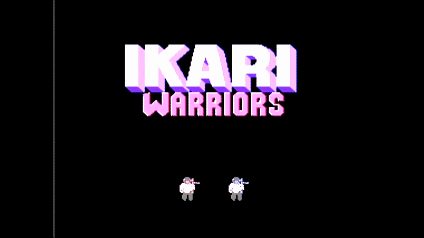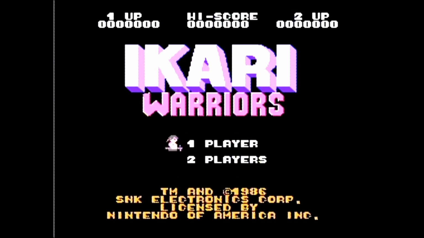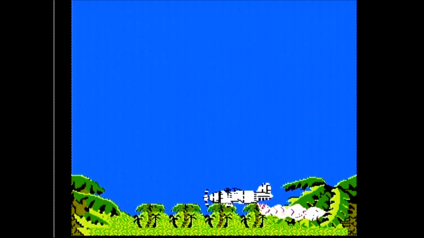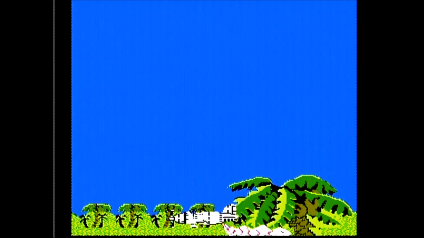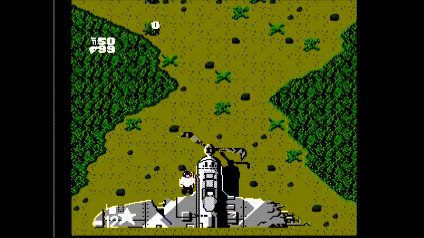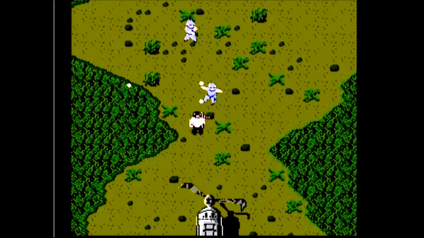Ikari Warriors was published by SNK and carries the copyright year of 1987. It is based on the 1986 arcade game. It is an overhead run-and-gun game for 1 or 2 players simultaneously and has one standard mode of difficulty. According to the manual, Paul and Vince are warriors who have been secretly sent to destroy an entire army by themselves, so their commanders must have been fans of 1980s military action movies.